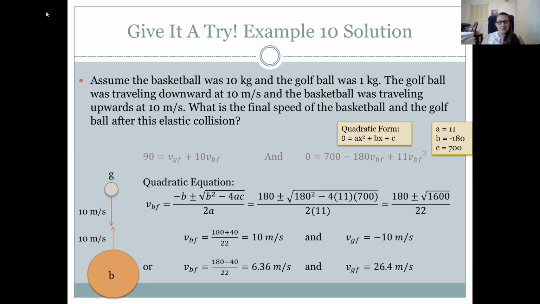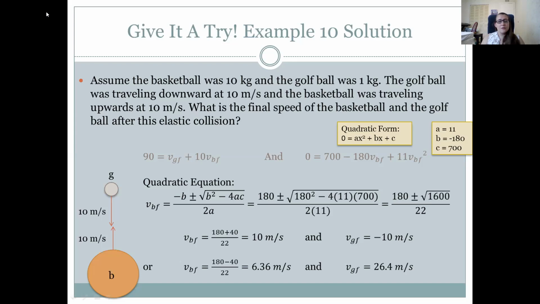The second one, says Gabriel. Why the second one? Because the golf ball bounces right up, not down. That's true. Yeah, absolutely. We look at the sign of the velocity to tell us about which direction it's going. And we know from the video, if you watched the video, that the golf ball is going to fly way up into the air. So it's going to have a positive final velocity. That's definitely a good sign in our answers.